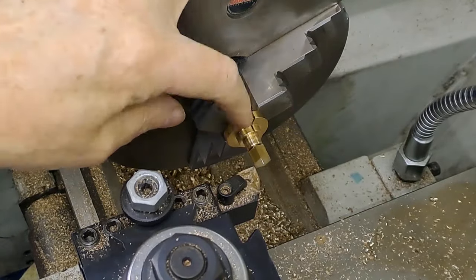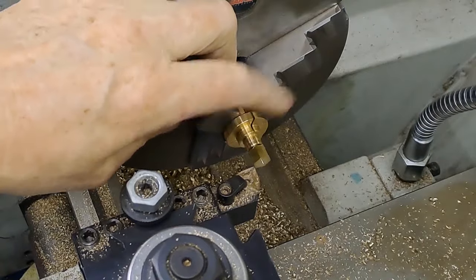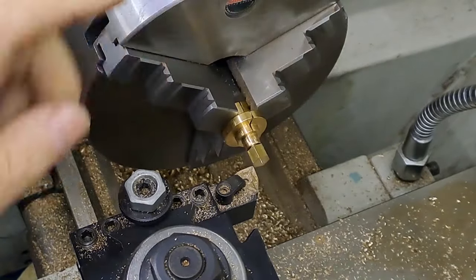So, set up again now. Here's the little split bushing that I just explained about. I've screwed in the first of the special caps, one of the two. Just going to turn that little tit off there, and I'm going to change the tool.